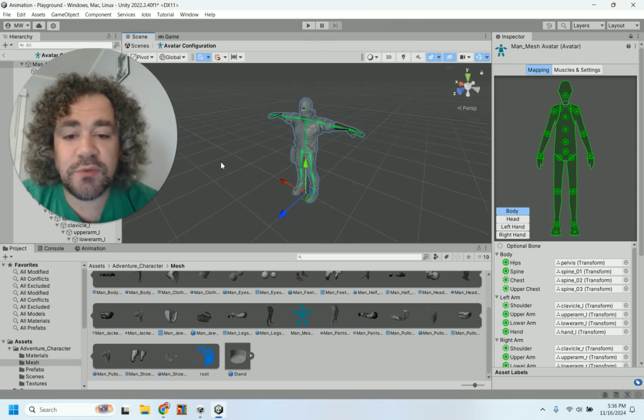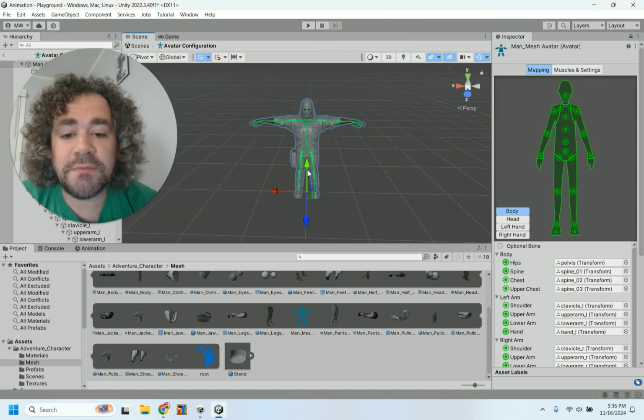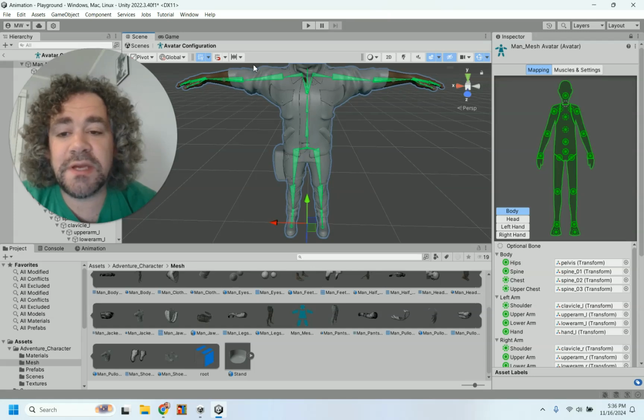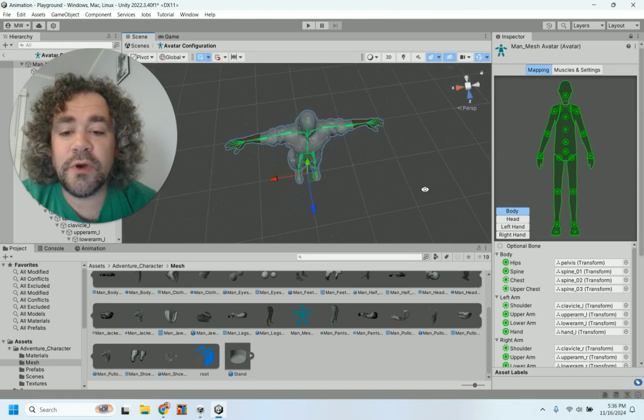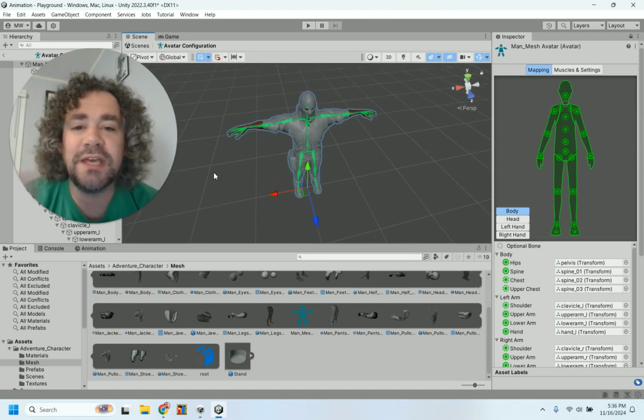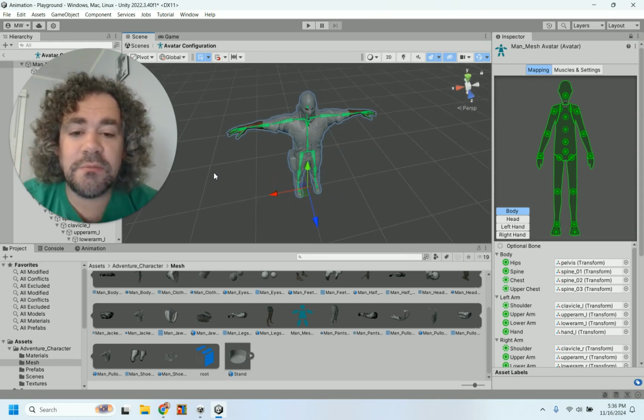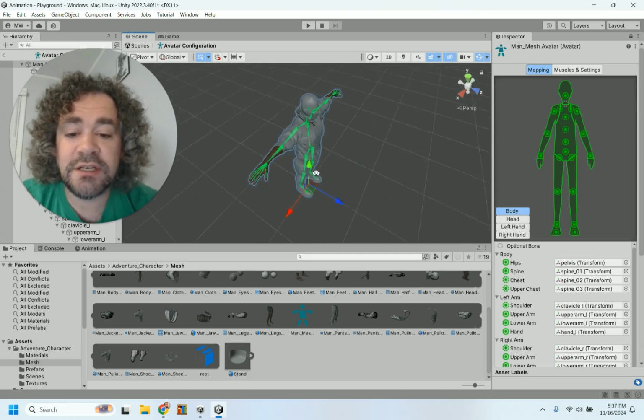Once again, you do not need to do this with me. But when it comes to animation, this is important, because basically what we're seeing here is where his knee should go, where his ankle is, where his elbows are, where his shoulder is, and we can see all this in the way that it's mapped. So when I use a new model, especially if the animation doesn't look right, I'll come back here and take a look at this. Normally, you don't have to change this.